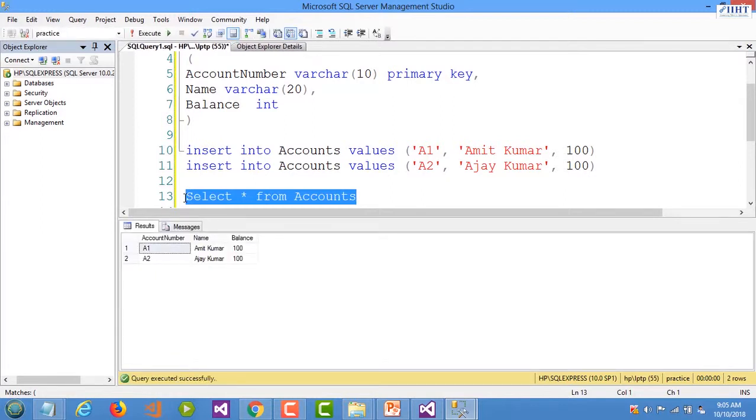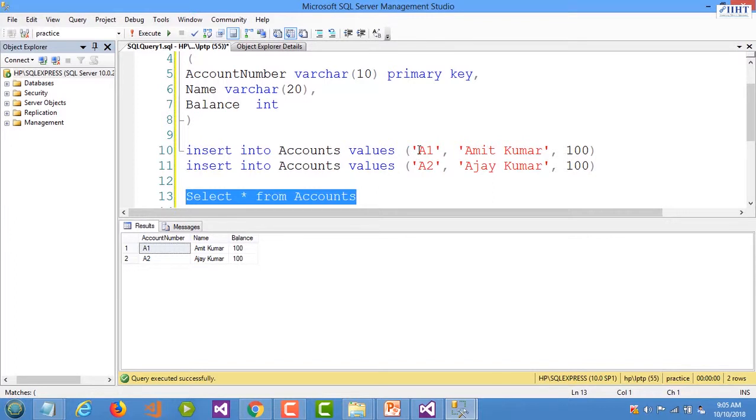What do we want to do? From this account, I want to transfer, suppose, 10 rupees to this account. So we have to execute two update statements, because we are transferring the amount from this record to this record.